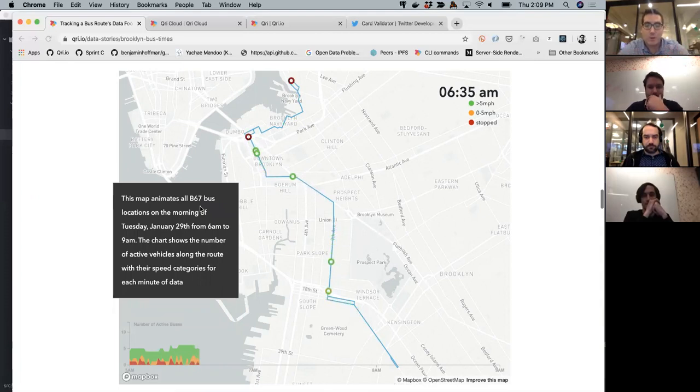Basically, we're looking at a 3-hour window, and you can see when rush hour takes hold, when the streets start getting a little more crowded after 7 a.m. It has a big effect on buses.